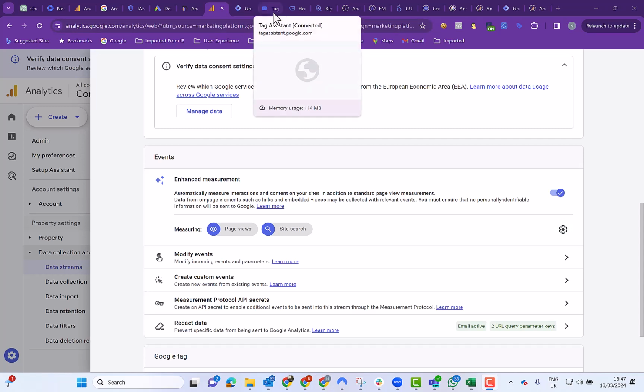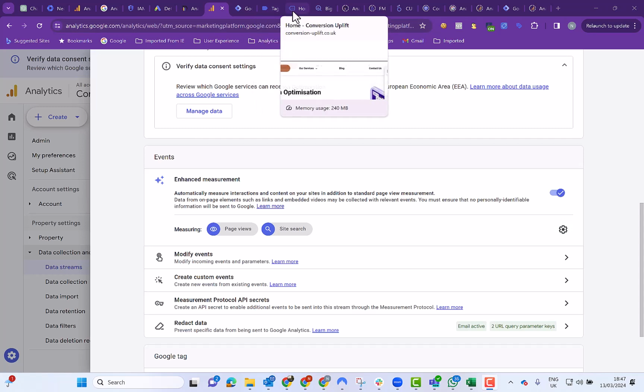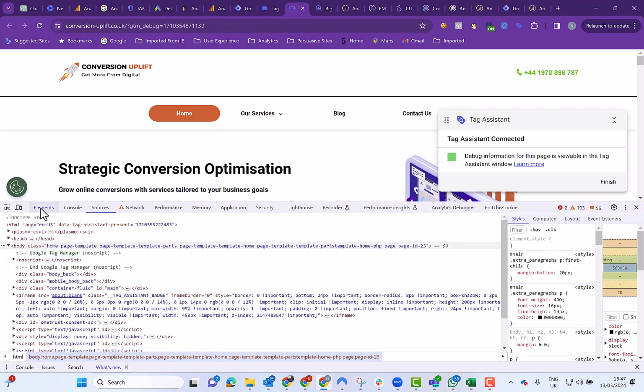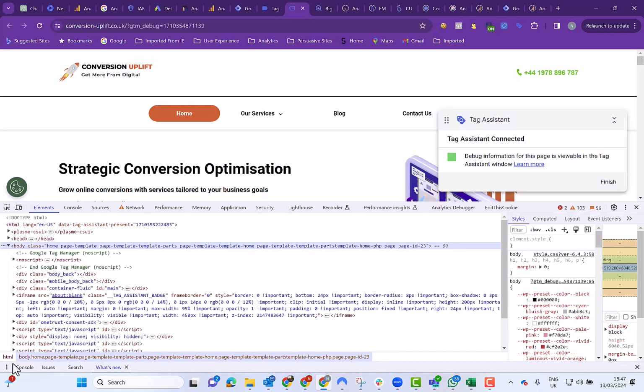Finally, I would also always check your code in your website. So we can go to Elements and do a search.